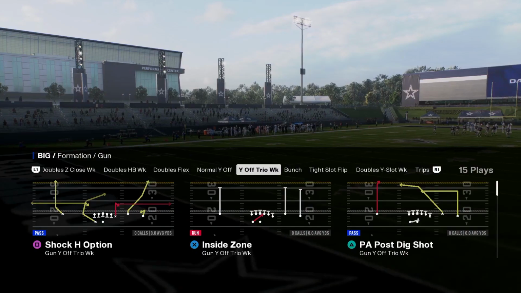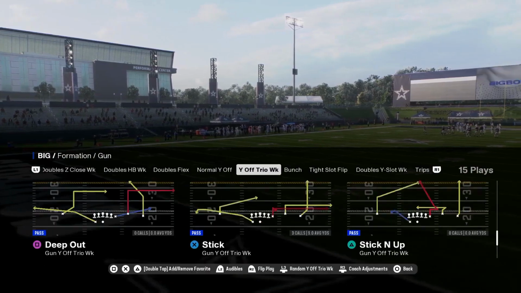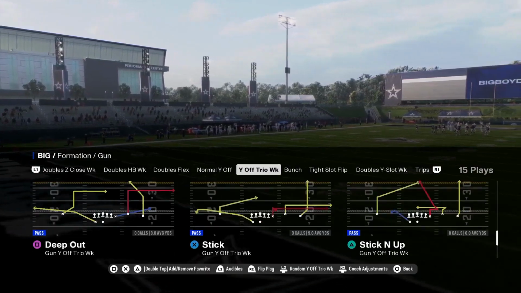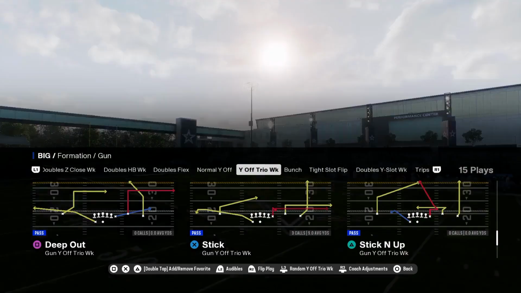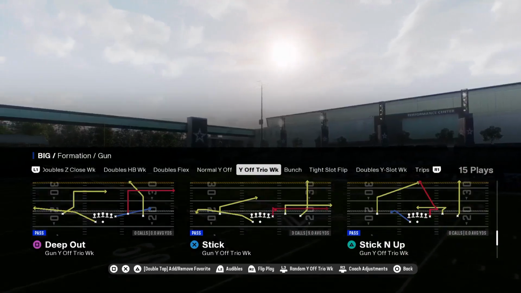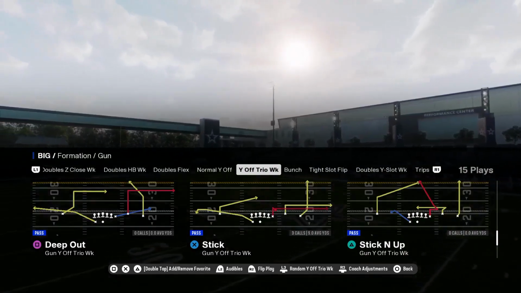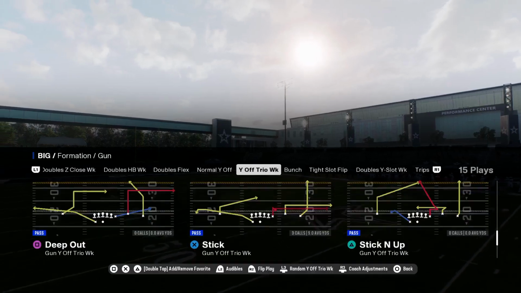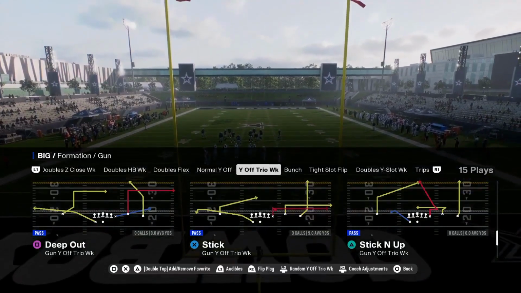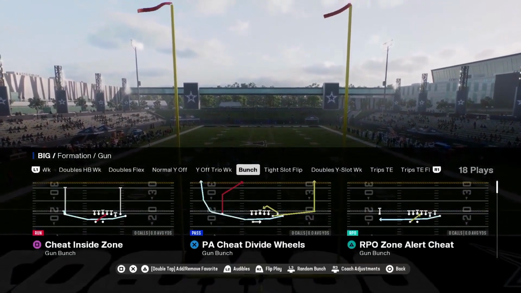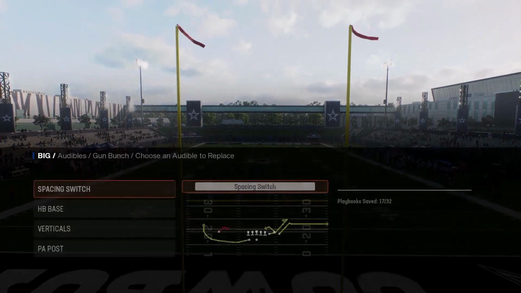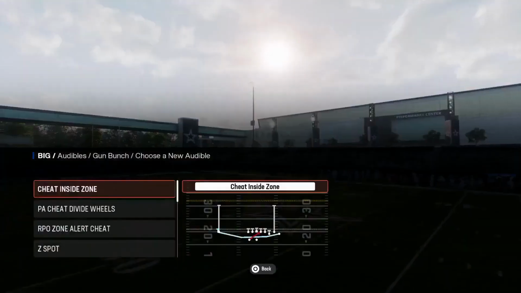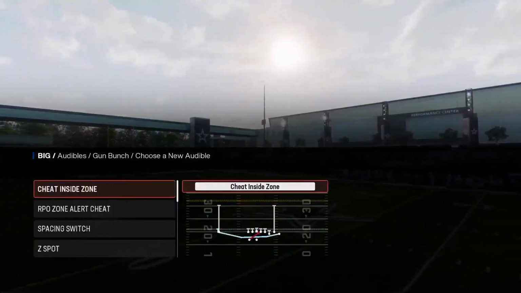Basically, what you have in this little formation is the beauty of this formation. What makes it good is it's a good alignment. It's trips right, very similar to U-trips, but what makes this offense really good is you have this play stick and up, and this is our base play for the offense. Now you can audible around to some different things. You have gun bunch with the PH sheet divide wheels.